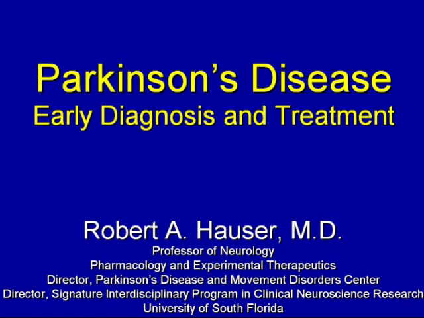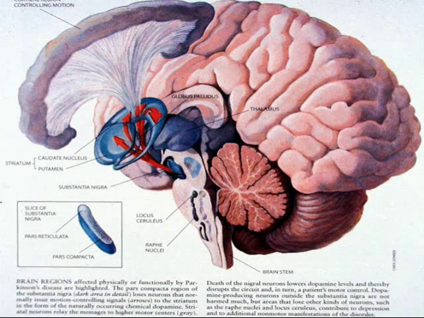Good afternoon, everyone. We will talk about Parkinson's disease, early diagnosis, and treatment. And in this first slide here, you see sort of the traditional depiction of Parkinson's disease. Parkinson's is very much associated with the progressive loss of dopamine neurons. These are striatonigral neurons represented here in red. And at the tip of the arrow, those neurons release dopamine to allow us to move normally.